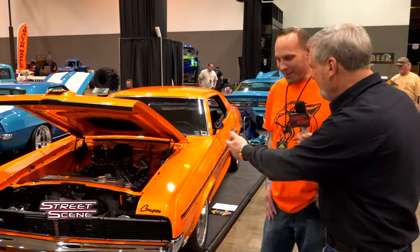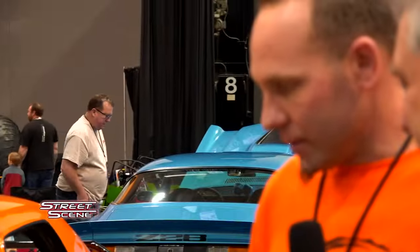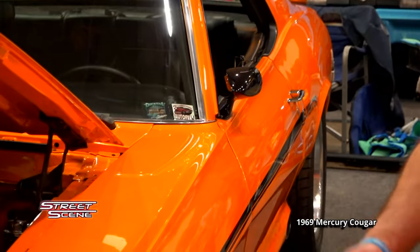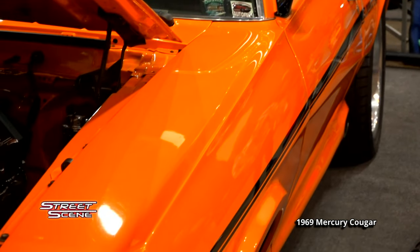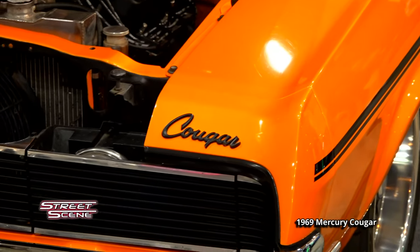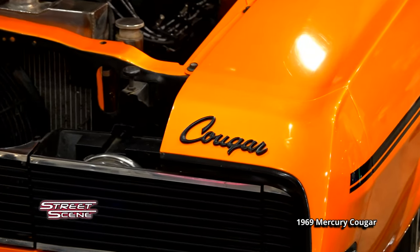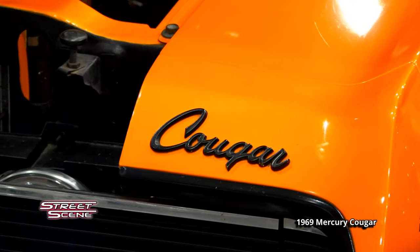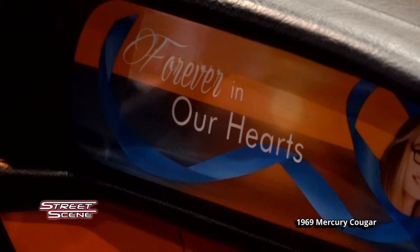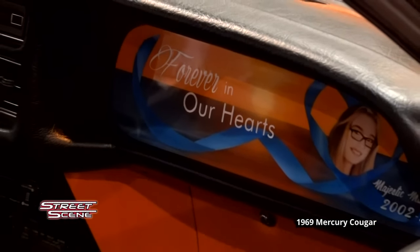So thank you. What have you done to her? Well, I did a full rack and pinion, coilover shock tower delete. The Mustang, it's called an Eleanor side exhaust. Okay, that looks really nice on there. Yep. It fit right on there? No, I had to do a little modification to it and make it a little longer. Is that fiberglass? Yep, fiberglass. It's got the Roush exhaust that goes with the side exhaust.